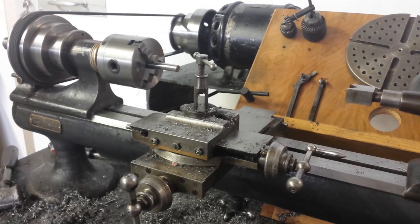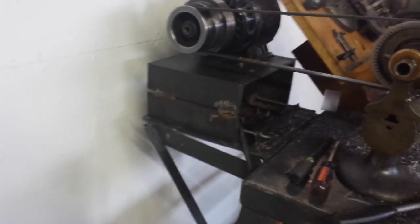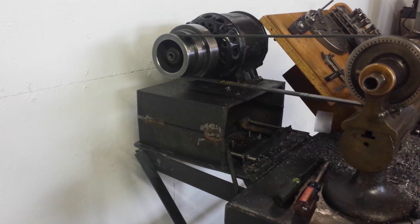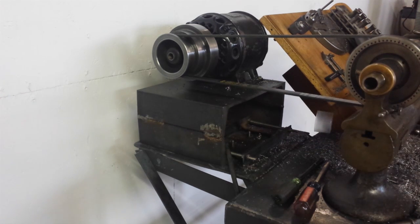It's really a nice little lathe that works great, and I'm real happy with the way it came out. It's on a nice stand — the stand's got a belt tensioning system on it, so you can tension up the belt and control that. This is a modern automotive belt. I have turned it inside out; it seemed to have a little less vibration this way. I think it's just that the surface is harder than the other side — it doesn't seem to have any trouble transmitting power, even though it's harder and a little glossier.